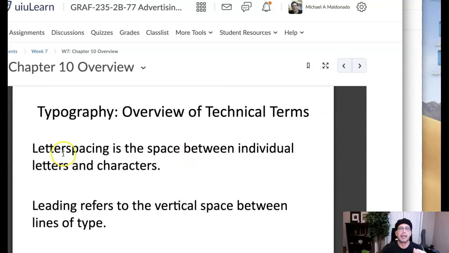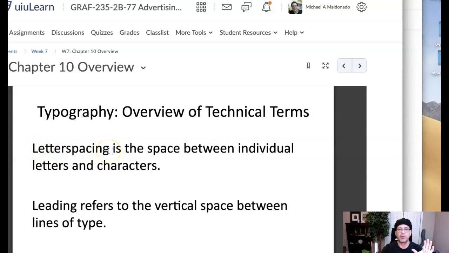Letter spacing. Letter spacing is the space between individual letters and the characters. This space right here, right here, right here, right here. Okay. Now, it's important to note there's another term for letter spacing. It's called kerning, K-E-R-N-I-N-G. There's also another term that's associated with letter spacing, and that's called tracking. The difference between kerning and tracking is that kerning is the space between individual letter forms. So if somebody says to you, okay, you should go in and increase the kerning between the L and the E in letter spacing, that means the space between L and E.